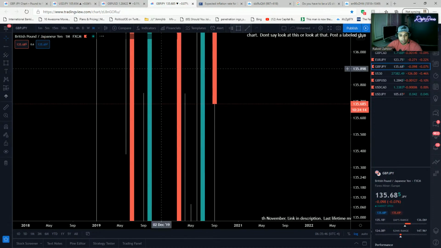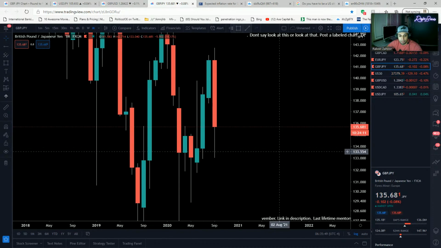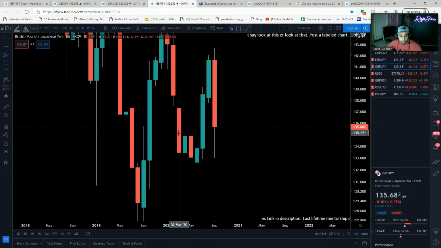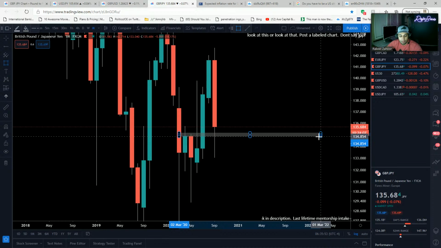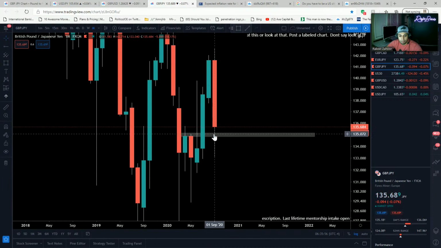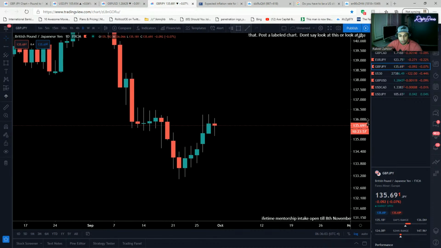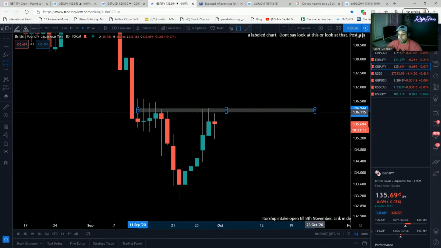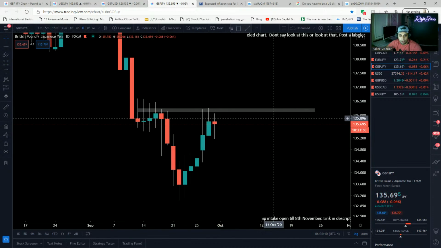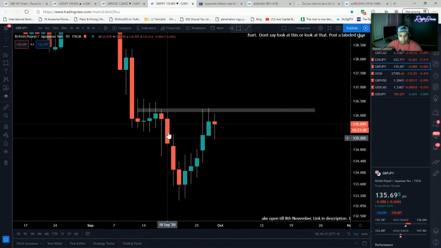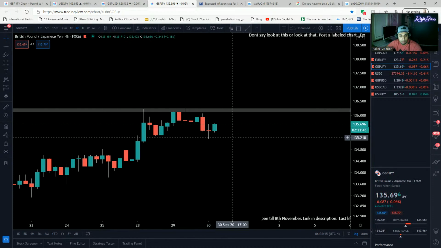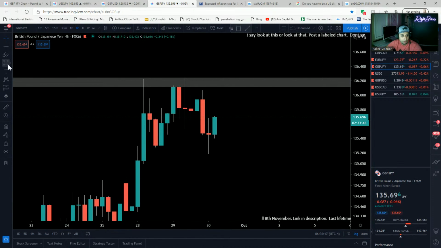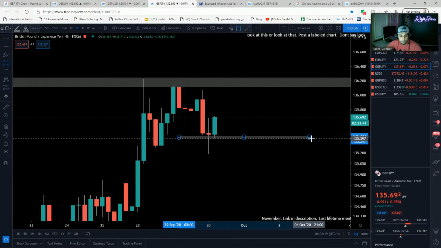So let's take a look at the monthly candle. The monthly candle seems like it is about to close above 135.500. This resistance seems like a retest of the previous resistance for it to continue up. So we're going to try to break it down on the daily time frame. Looking at the daily, this is a very strong resistance, like 136.200. Also, we got a massive support at the bottom, which we will see in more detail on the 4-hour time frame. So this is a support that's forming on the 4-hour.